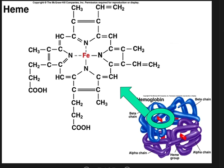Anemia, there can be a lot of causes, but anemia means there's not enough oxygen carrying capacity in the blood. This is typically due, especially in the United States, to not having enough iron in the diet, or having a disorder where your hemoglobin is not able to correctly get all the iron. You can also have sickle cell disease. This is when your red blood cells are misshaped. They become a sickle shape, and then they are not functional. They can't function when they're sickle. So when someone has sickle cell disease, not all of their blood is sickle, a portion. And so the higher concentration of sickle cells, the more diseased that they would be.